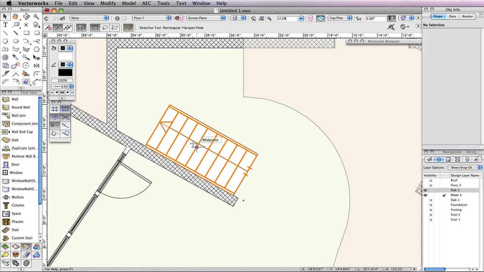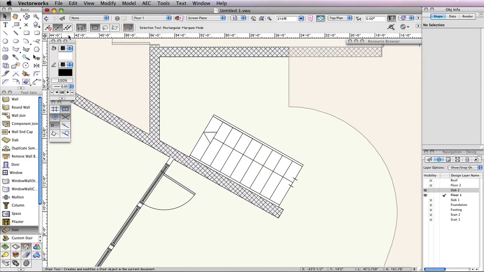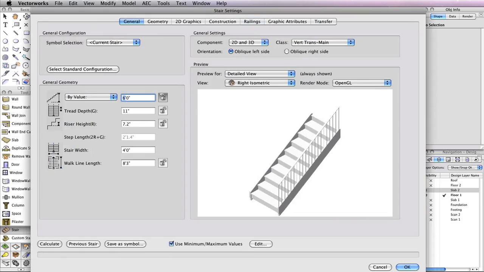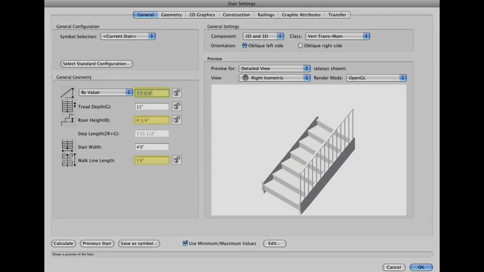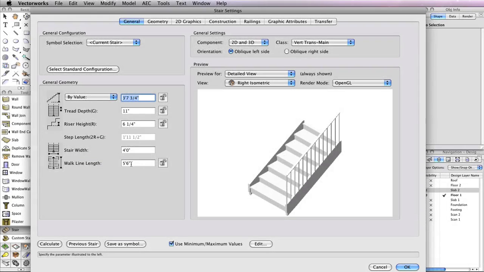To make the stairs that will be above the platform, go back to the Stair tool and click the Preferences button once more. Most of the same settings from the last stair will be used, but since this one will be a shorter staircase, there are still a few parameters that need to be changed. Modify the settings in your dialog box to match the ones shown in the General tab, and click OK to return to the drawing area.